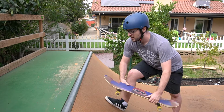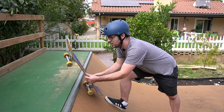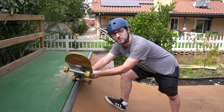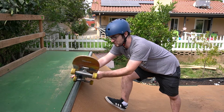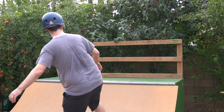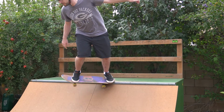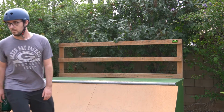How the trick works, you're going to come up just like an axle stall, but instead of putting your front truck down, you're going to balance just on your back truck. Now you'll notice, just like an axle stall, you're going to want to balance with that back wheel pressed up against the coping. Then you're going to turn your shoulders back in, drop in, and ride away.